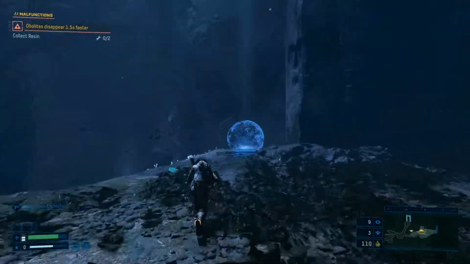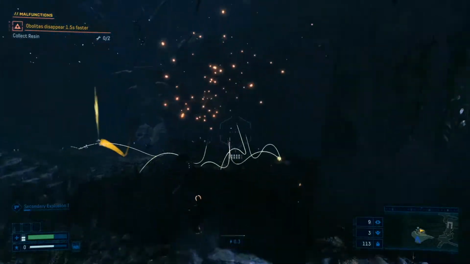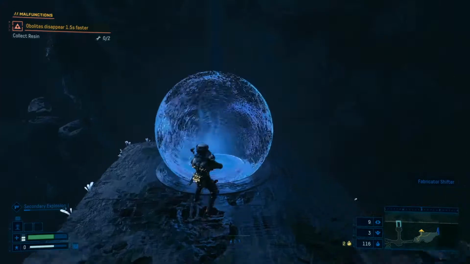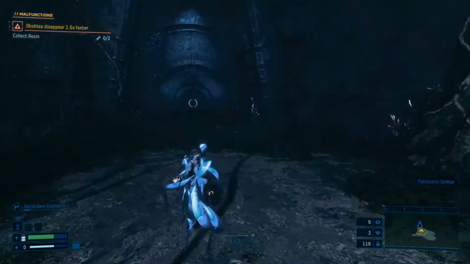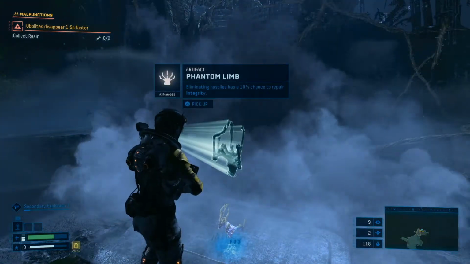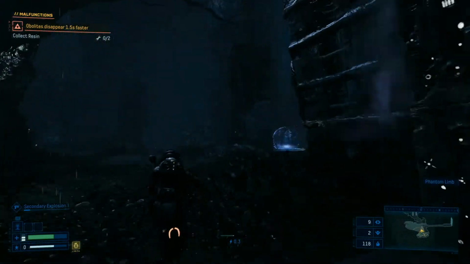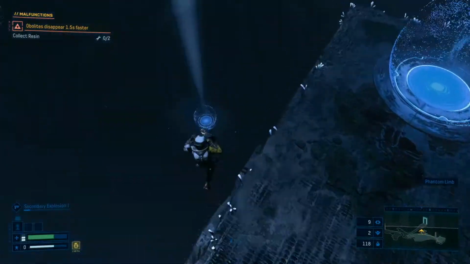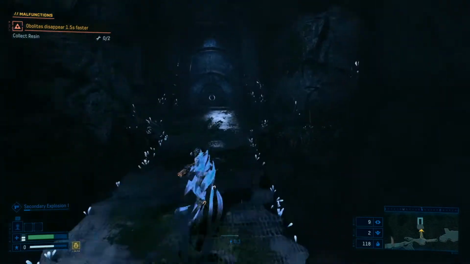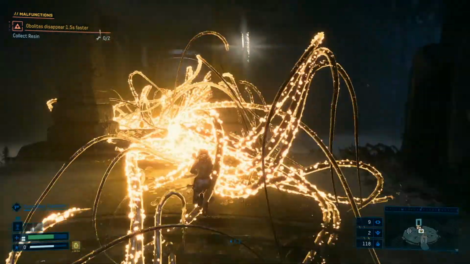Interesting. It looks like there's a slight delay before those projectiles blow up. Okay, what do we got? Proximity locator, not too interested. We do have a lot of keys, so we'll be using a lot of keys in this run. Phantom Limb, eliminating hostiles has a 10% chance to increase integrity, is a good get. Much less of a drawback than heal on melee kills, although, you know, less certain, no doubt.